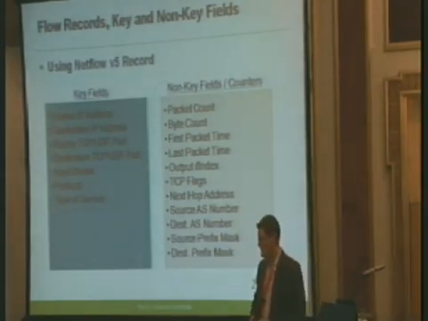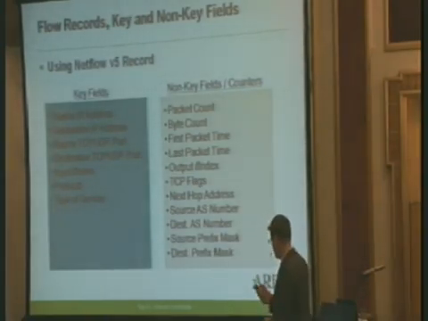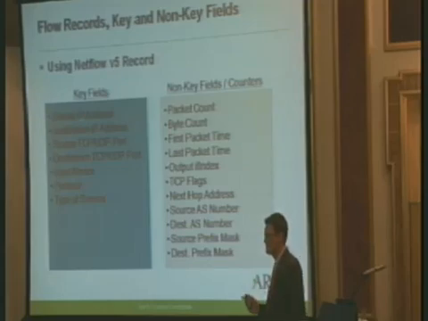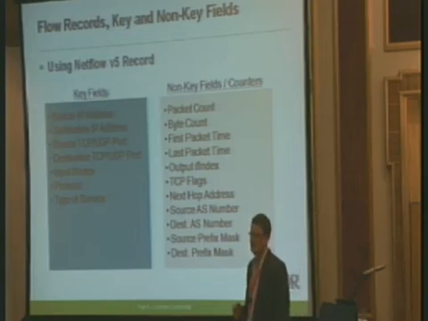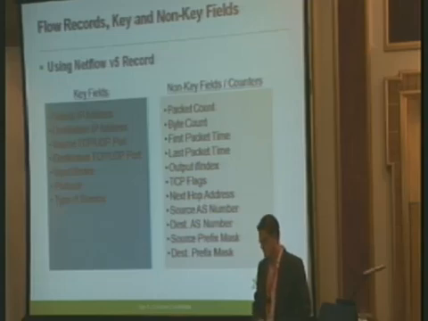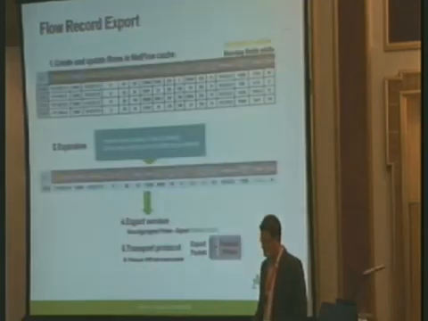Now, if you look at Netflow version 5, which has been very popular up until a couple of years ago, Netflow version 9 is getting a lot more traction, and we'll see why. We've got a couple of key fields and some non-key fields. I believe this was covered a bit earlier, so I'm not going to go into detail. But we have a lot of information, source, destination, IP, ports, protocols, TCP flags, and so forth, packet count, AS numbering, prefixes that we can get from the Netflow version 5 record.